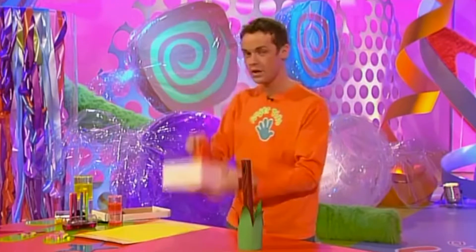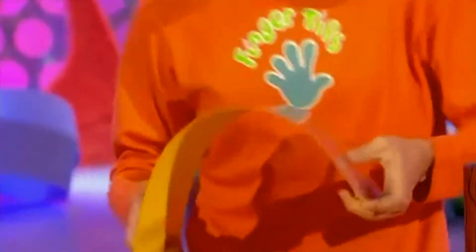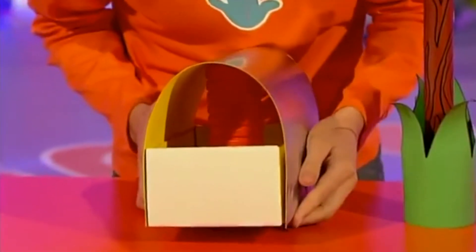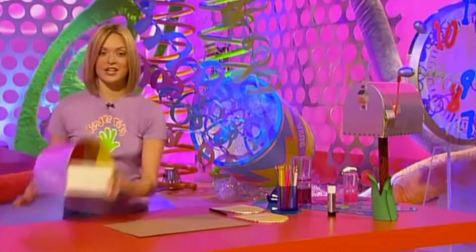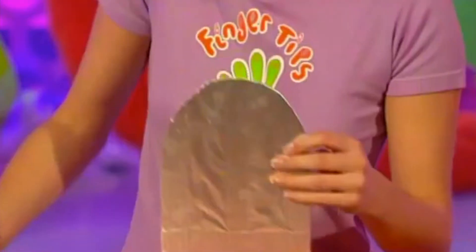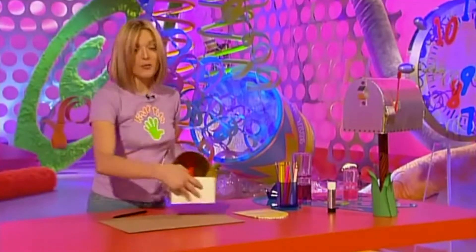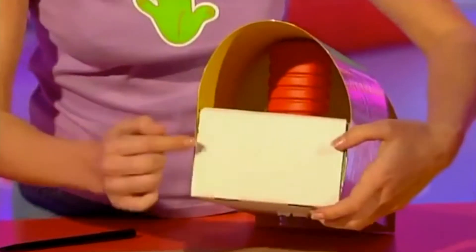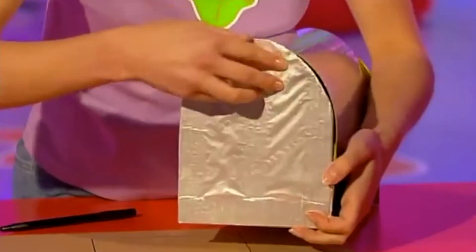Let's take it back off because the next part is a lot easier to do on the table. You're going to make the roof of the mailbox now. Just take a bit of card and cover it in foil with the non-shiny side facing out and stick it in place. Now to make the front and the back of the US mail store, you need to take your arch and draw around it onto some card, cut out this shape and cover it in foil, then stick it to the end of your shoebox. Do exactly the same to the other end, but this time before you stick on your end, make two slits down the seams of your shoebox so you have a flappy bit. Stick it on and you have a flappy door.